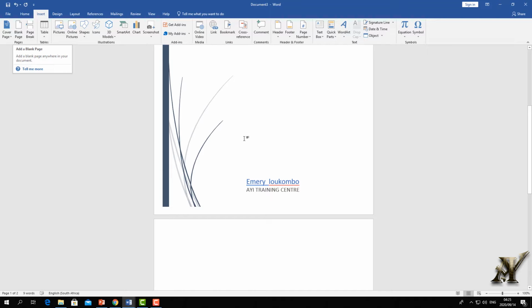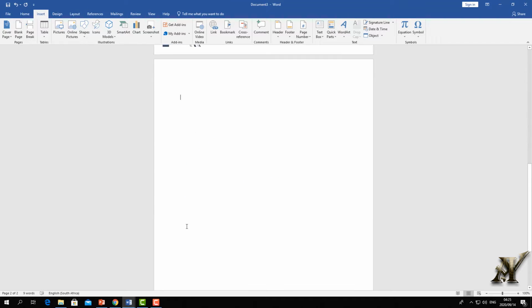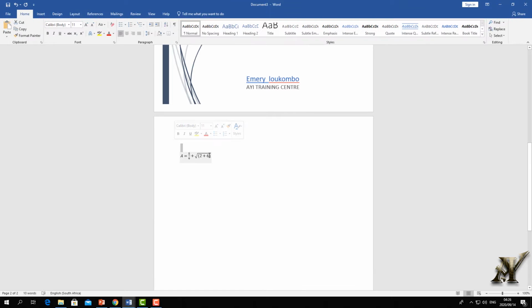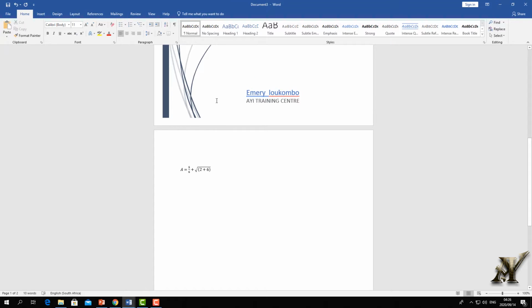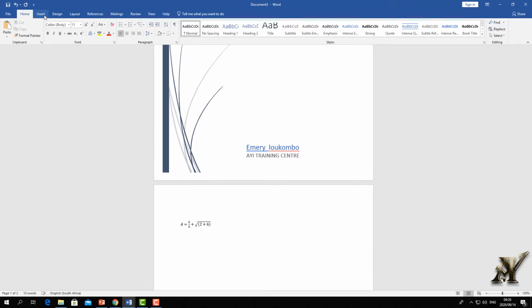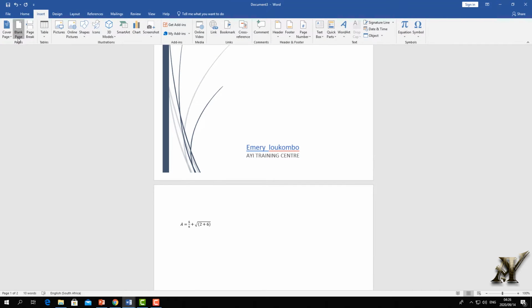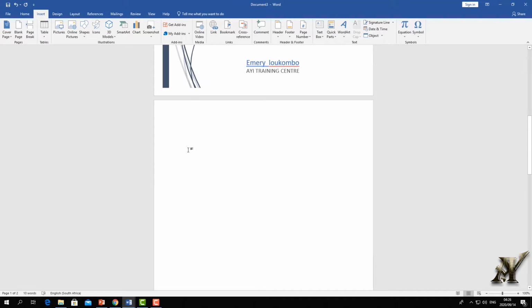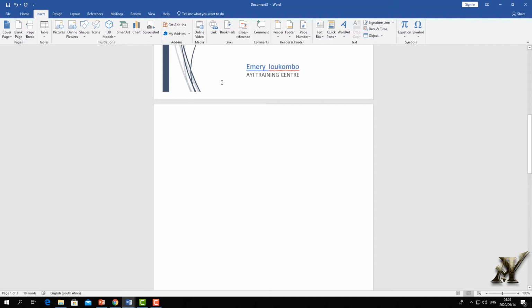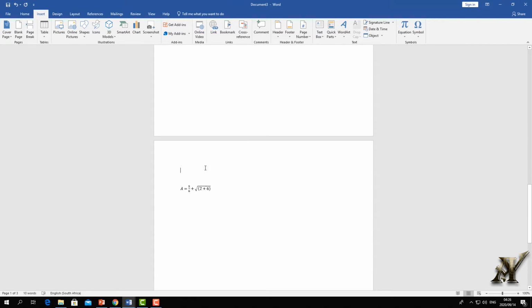Blank Page inserts a new blank page in Microsoft Word. Let's say I write math here. Now I'm supposed to put my timetable, so I need to insert a blank page between these two pages. Click on the first page, which is my cover page. I'm going to go to Insert, then I say Insert a Blank Page. Now this blank page will enter between the first page and my last page where I was writing math.